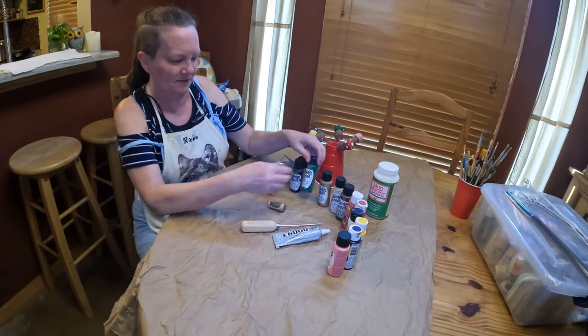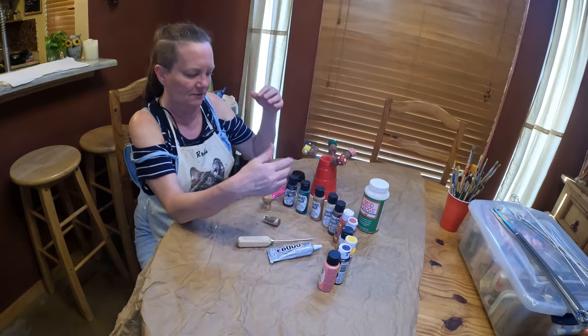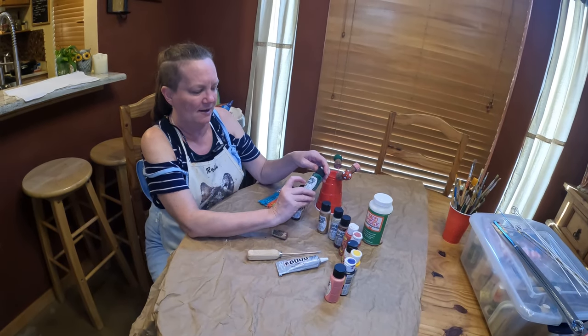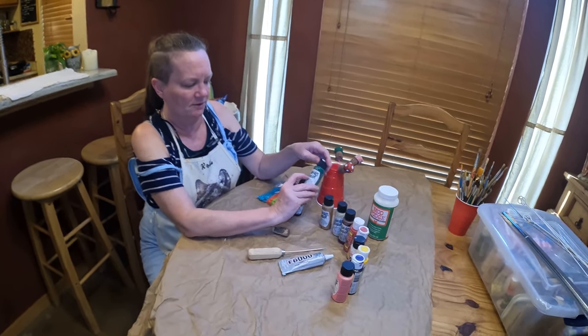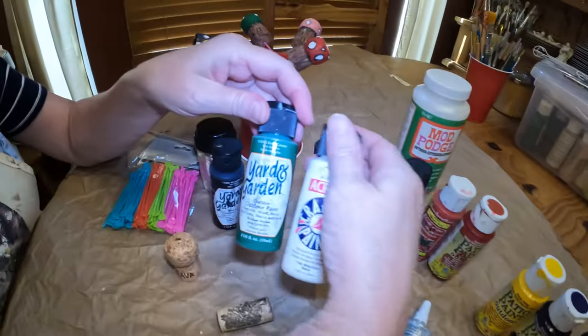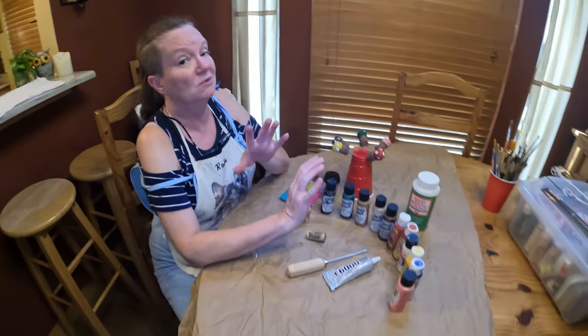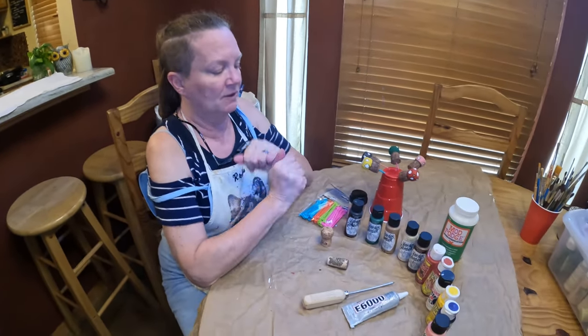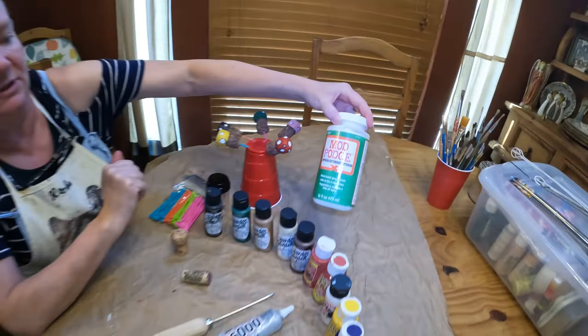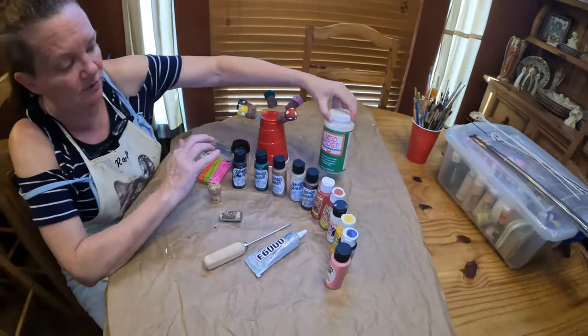But I wanted to point out about the acrylic paints. Michael and I have always enjoyed doing some kind of yard art. They do have a difference between what they call yard and garden paint, or just regular acrylic paint. I have to really be honest with you, I don't notice a difference. So one of the other things that I try to do is some coating. This Mod Podge works really, really well.